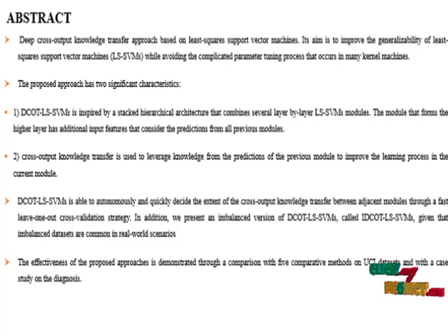DCOT-LS-SVMs is able to autonomously and quickly decide the extent of the cross output knowledge transfer between adjacent modules through a fast leave one out cross validation strategy. In addition, we present an imbalanced version of DCOT-LS-SVMs called IDCOT-LS-SVMs, given that imbalanced datasets are common in real-world scenarios. The effectiveness of the proposed approaches is demonstrated through a comparison with 5 comparative methods on UCI datasets and with a case study of diagnostics.